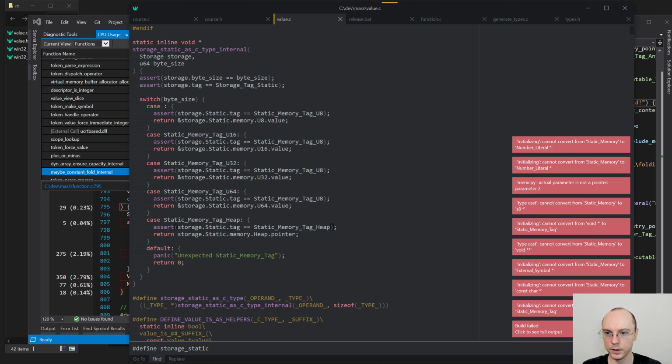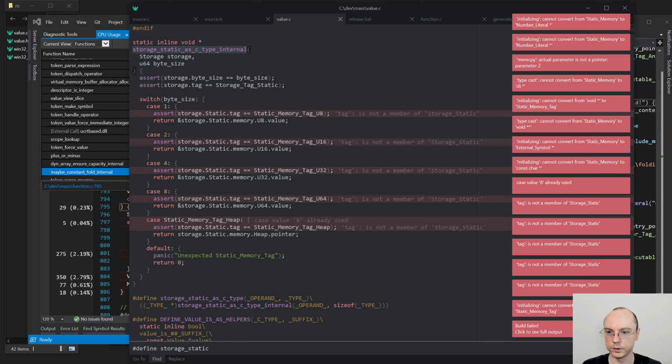Okay. 1, 2, 4, 8, 64, 32, and 16. Now I should be able, okay, first let me check that I haven't screwed up this. I did. Static memory. Default.